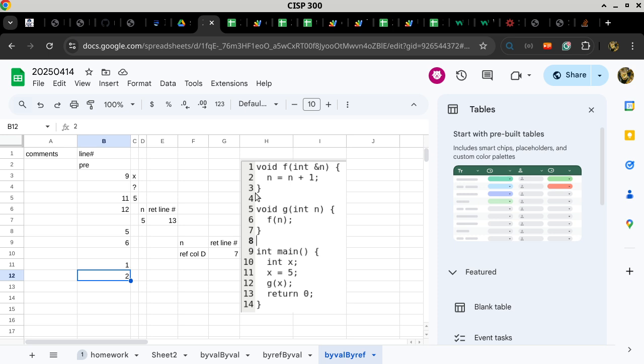The value of 5 is added to the value of 1, we have 6. The right-hand side of the assignment is 6. We update n again. So now we ask the same question. Where do we find n? The rightmost column that is labeled n. That's column F. So we go like, can I update you, column F? Column F says, nope, don't look at me. Look at column D. So column D is the one that is going to be updated to a value of 6 on line 2, like so. Oops, nope, not this one. This one over here. Are we doing okay so far with this?